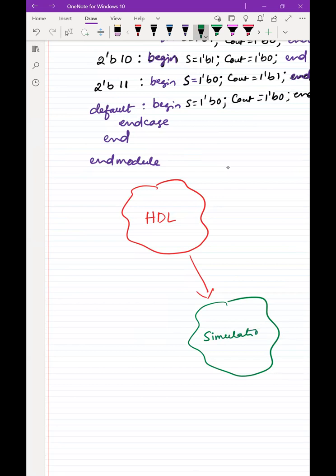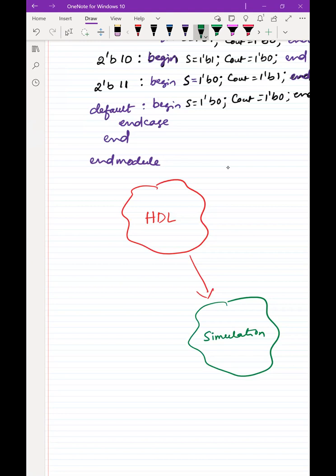Once we have described whatever idea is in your mind, whether your idea is correct or not needs to be verified. That means we need to verify the functionality of that particular digital circuit. In order to do this, we have to do simulation. Therefore, whatever idea is there in the form of a language, we have to give it to the simulation tool, and the simulation tool will verify whether the idea that you wanted to write is correct or not.